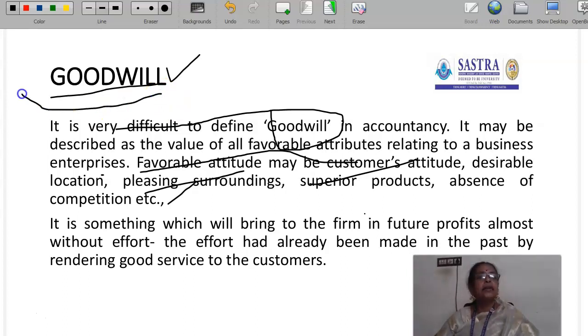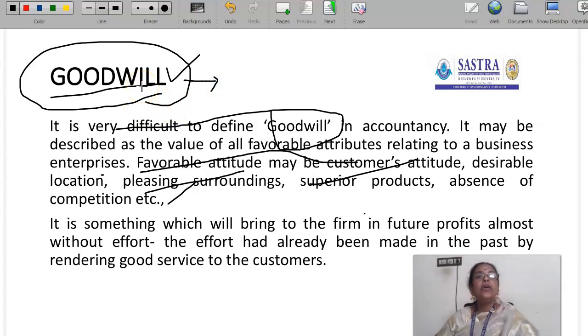But we cannot sell goodwill separately. But at the time of admission, or at the time of selling of a partnership firm or a business, goodwill is valued and it can be sold. Sometimes the value of goodwill is more than the value of tangible assets, because without much strain, the partnership firm which purchases the successful business can earn enormous profit. The successful business in terms of profit, okay?